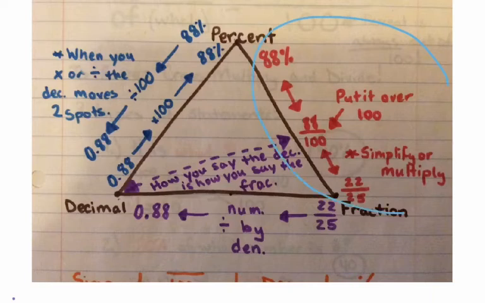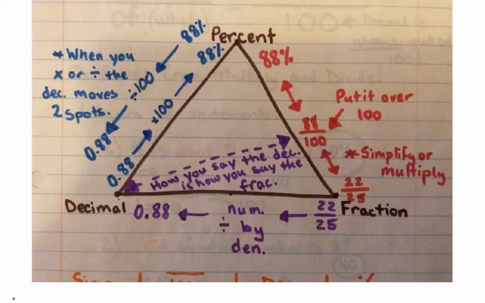So last lesson, we really focused on this side over here, converting between percents and fractions. We take our percent, we make it a fraction over 100, and then we simplify. Or if we were going the other way, we took that simplified fraction, we multiplied it up to get it over 100, and then we knew that was our fraction. And we're still going to use a lot of that today because that over 100 fraction is very important to converting between these different forms.